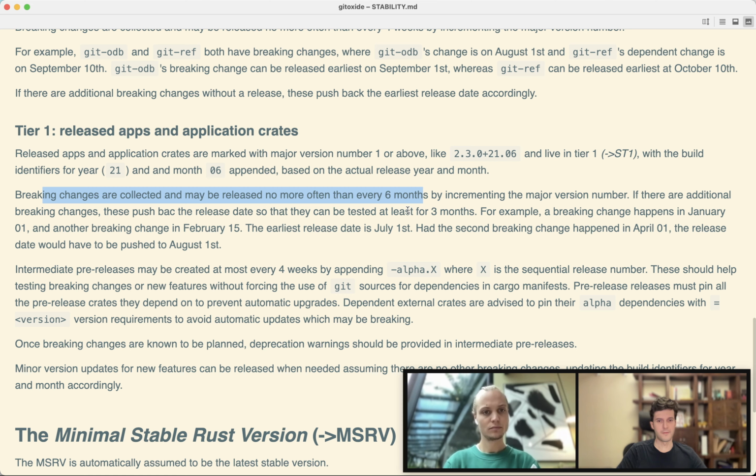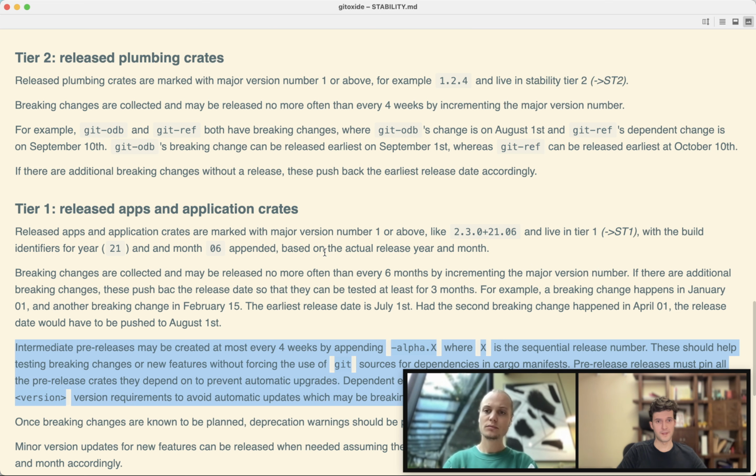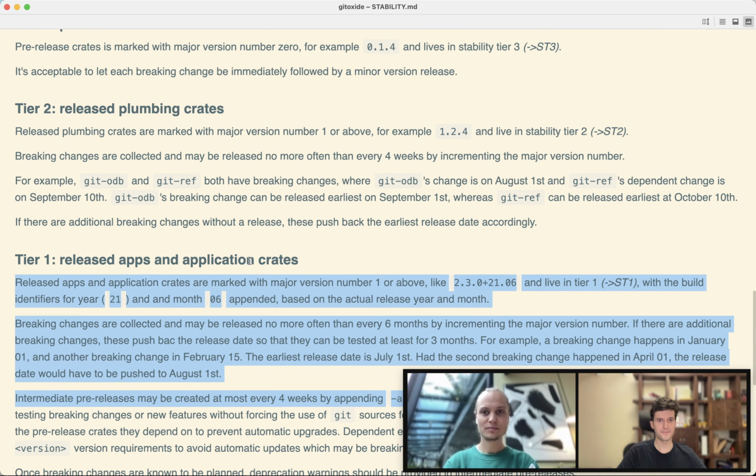I thought it was a nice number and doesn't lock you in too much. And ideally that number goes higher and higher. So you collect breaking changes if they come up, but you keep them away for half a year, and then eventually you release them. That's just an idea that I want to actually uphold, but only once things are 1.0, they are stability tier 1.